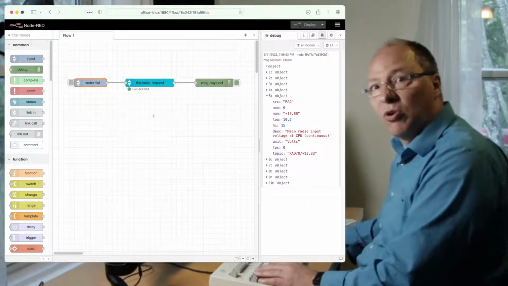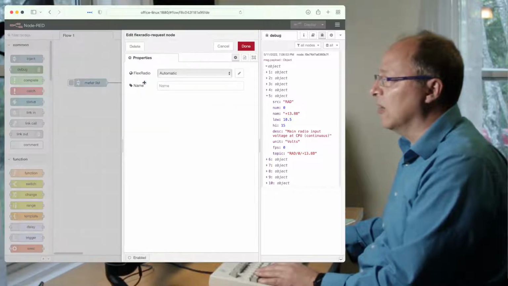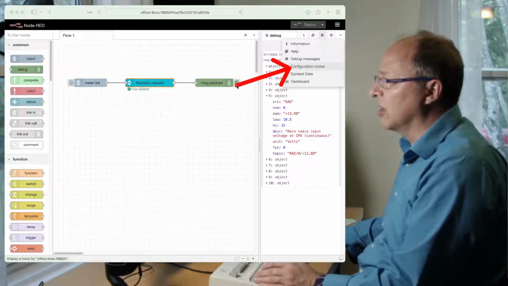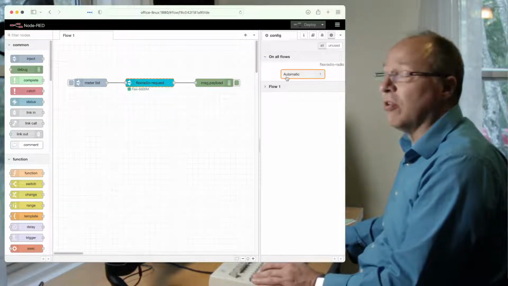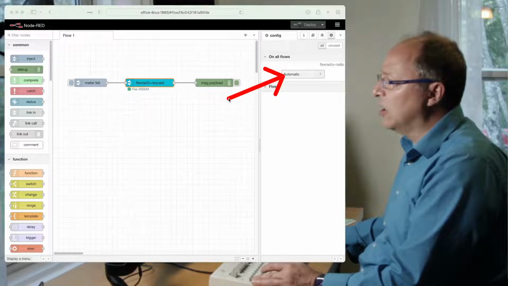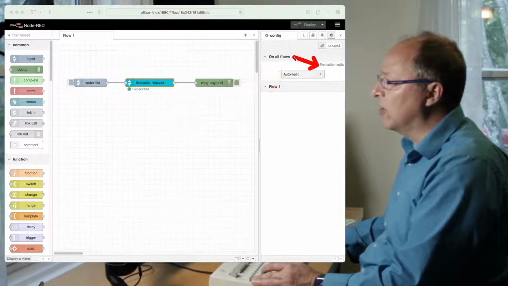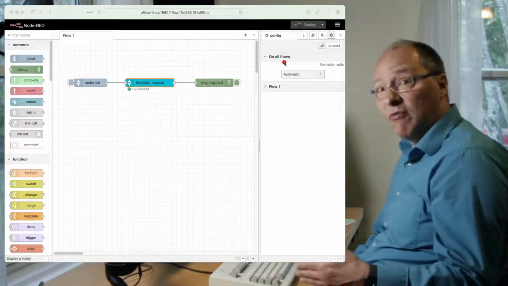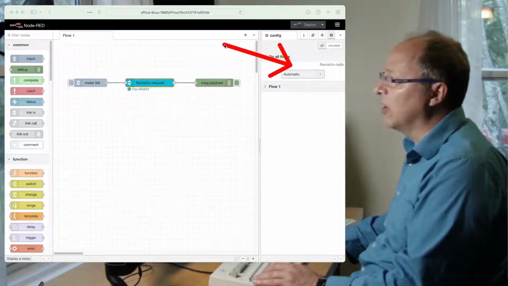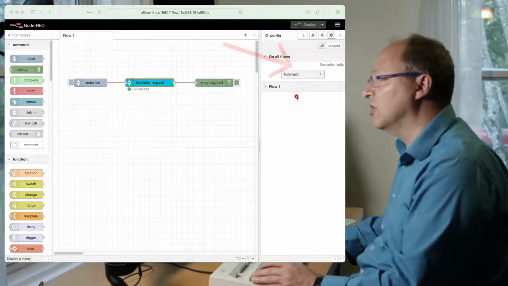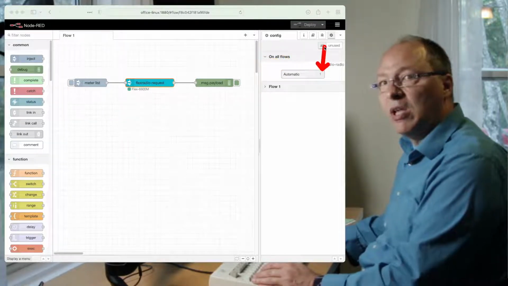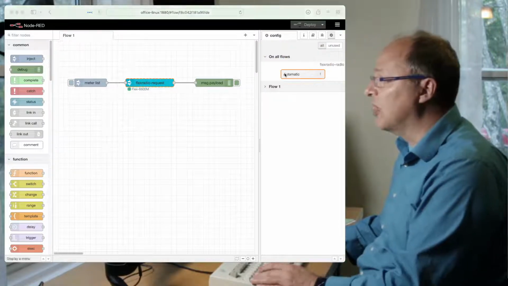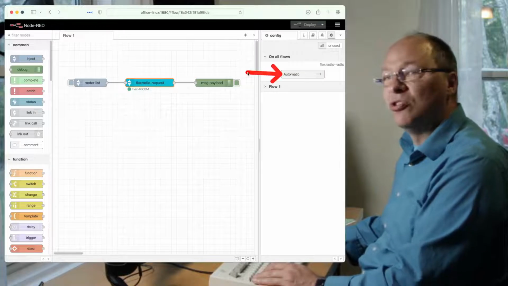So let's take a look at the other ways that we can configure our radio. Oh, I should mention that when you do configure your radio, you'll notice over here in configuration nodes that you'll see the radio that you configured. If you end up with more than one flex radio configured, that means that you're going to have multiple connections to your radio. If you have a single radio, you should only have one of these flex radio configuration nodes. The one here indicates how many other nodes are connected to it, not how many instances you have. If you have multiple radios, then you should potentially have one of these for each radio.